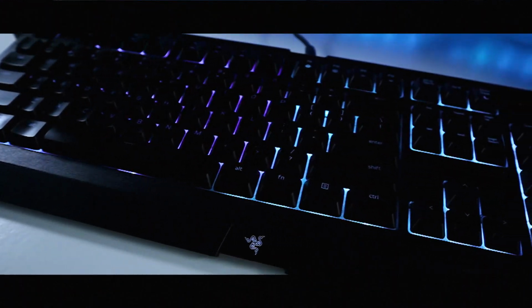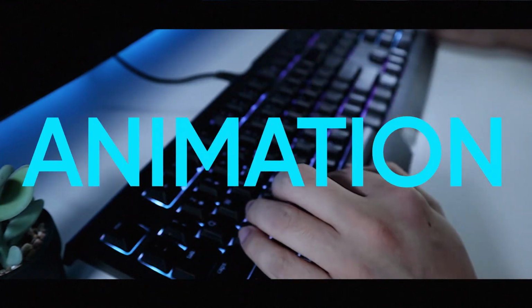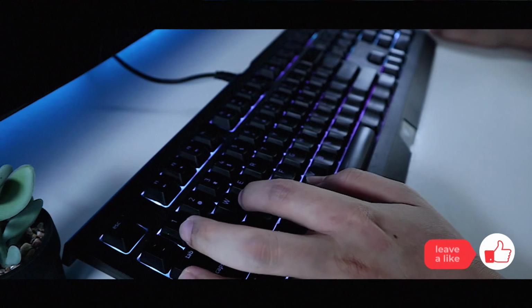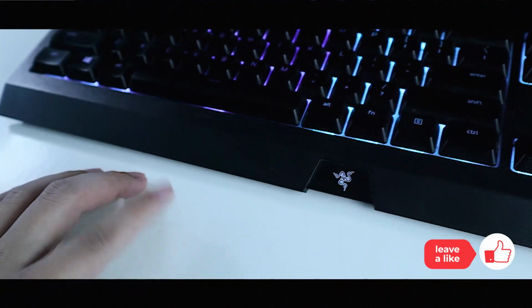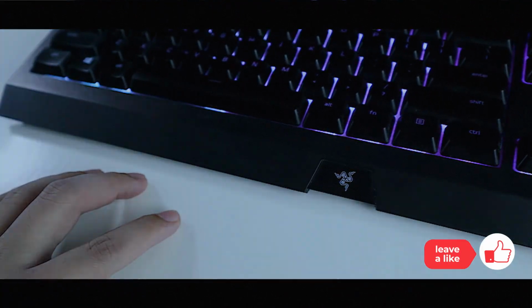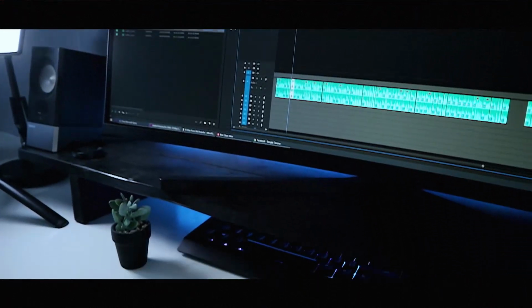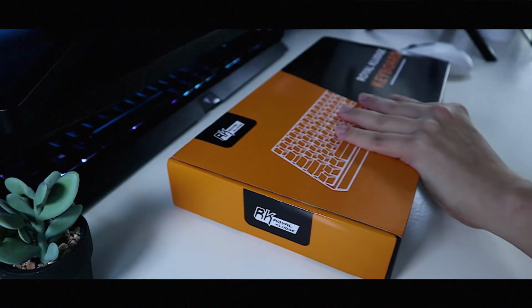For almost 3 years, this keyboard has been there for me in gaming, making animation, designing for clients, and many more. Although I suddenly felt an upgrade. Today, the package is finally here, the RK84.